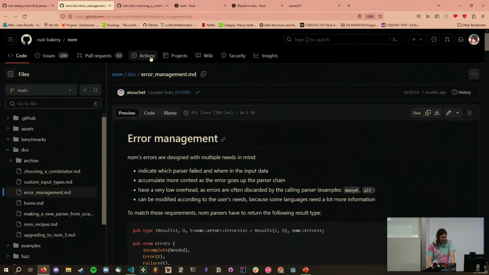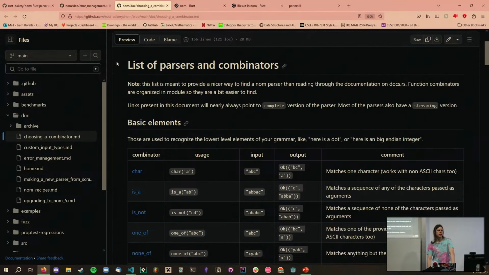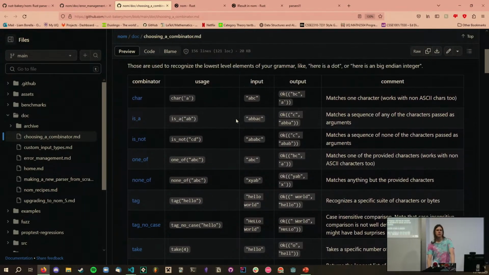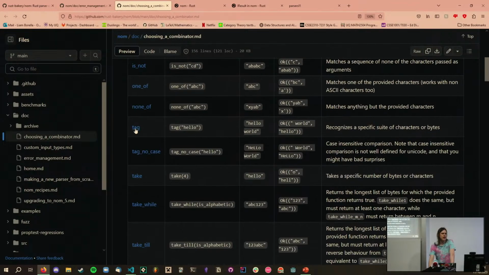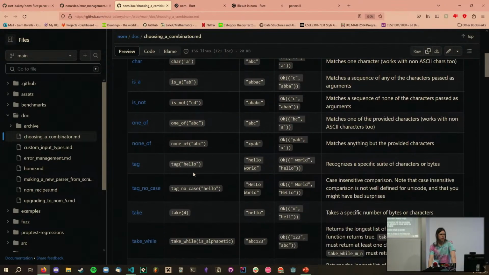So anyway, going back to the nom documentation, because nom is just a library that contains a bunch of helper functions that you can use, it's got a nice little list of all of the different combinators that you might want to use. So let's go over a little bit of a highlight reel. We have some pretty nice ones. Oh, here's one. Tag, this is our string function, which just parses a string. You can have one of, any number of characters, none of these characters, so it'll parse anything that's not in the pattern. All of these different ones.